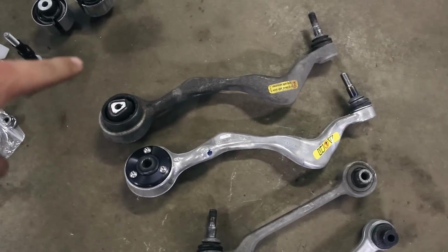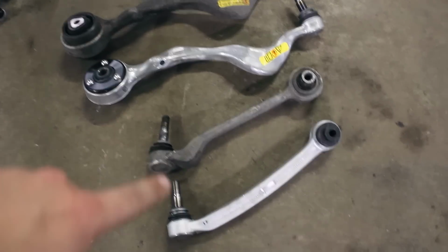Here's the differences between the stock, the M3, and the stock in the M3.